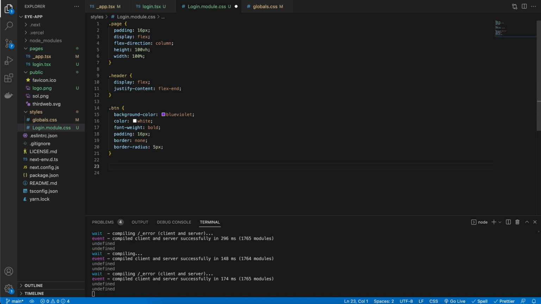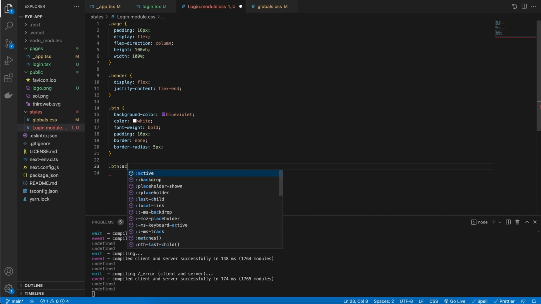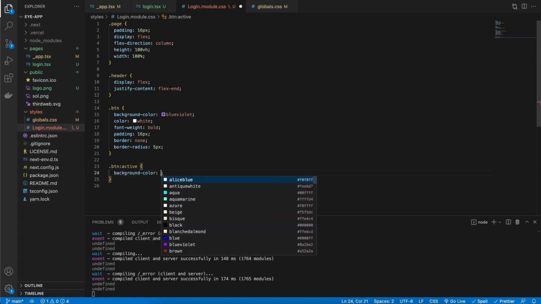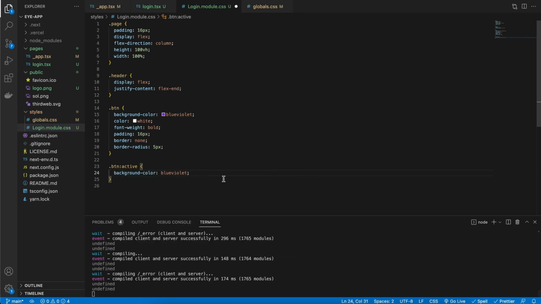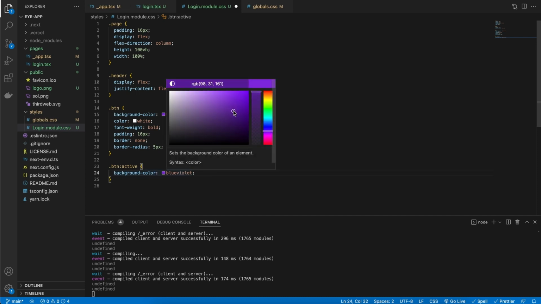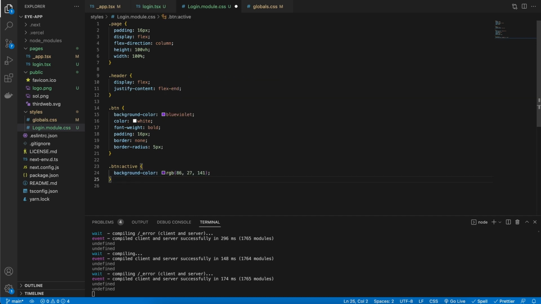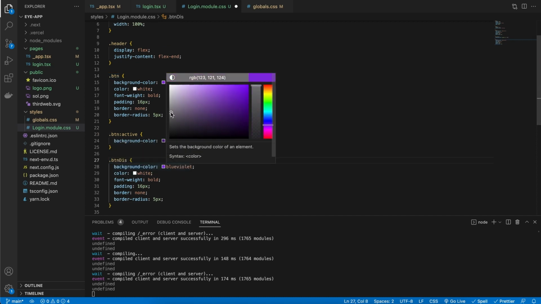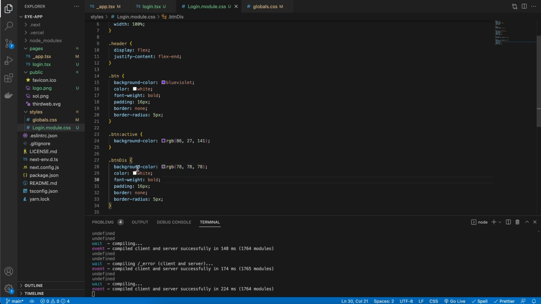We are then going to add a pseudo style. So we're going to say .btn class. And whenever this is active, meaning whenever we are clicking the button, what should happen? I'm just going to basically select this blue violet again and change it to a darker tone. Perfect. And then I'm going to copy this button, paste it over here at the bottom, and call this dis, and change this to gray. We'll use this style for whenever our button is disabled. That's about it for our styles.